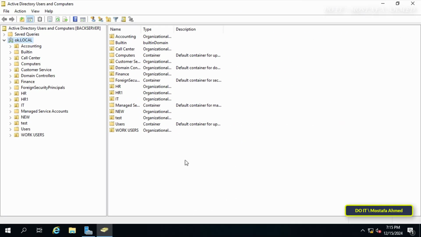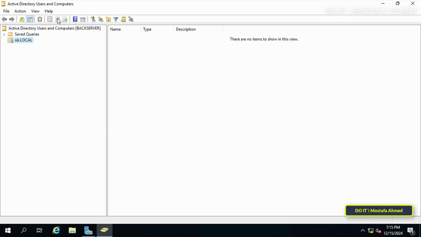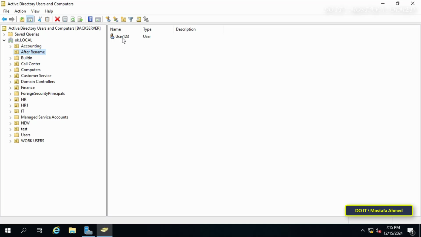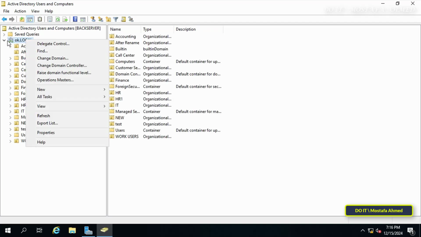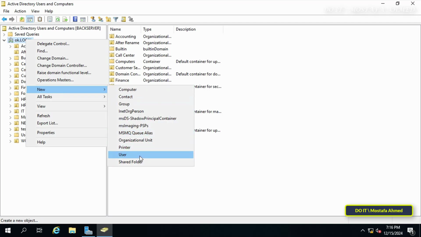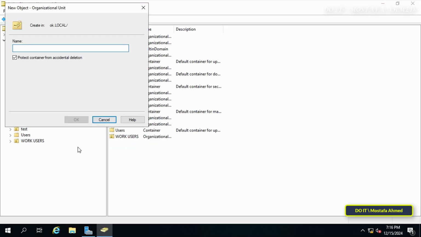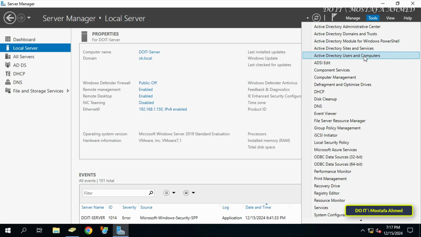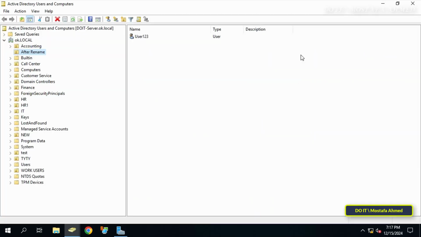By going to the additional domain server, click on Refresh in Active Directory to update, and immediately you will find the new OU and the new user. This means that the replication is working well between the two domain controllers. Similarly, to test the replication between the additional domain and the existing domain, create an organizational unit on the additional domain, or make any change to the Active Directory, and then from the existing domain, open the Active Directory to verify the replication and copying well between the two domain controllers. You will find that replication and copying works well.